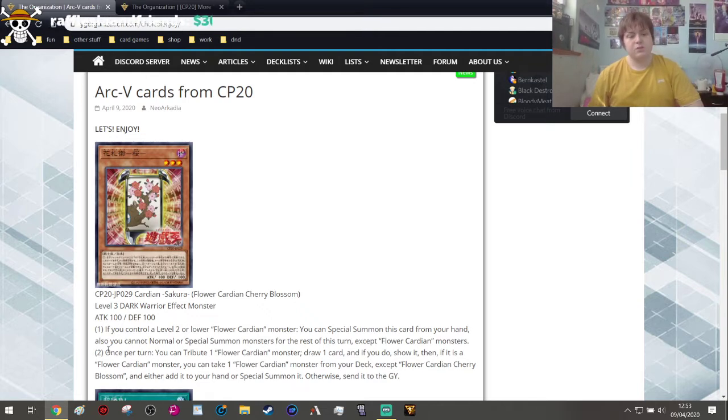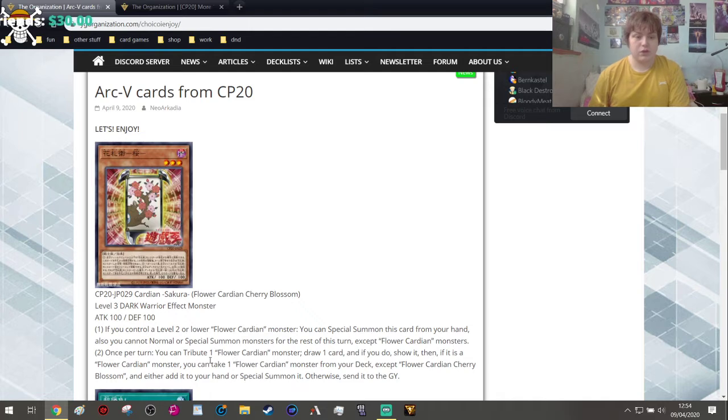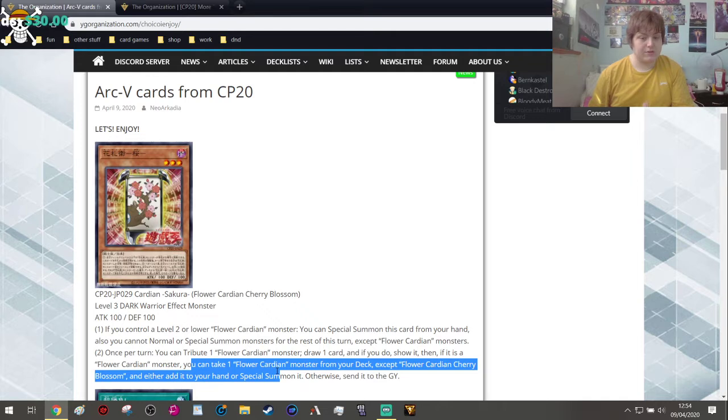Its second effect is, once per turn you contribute one Flower Cardian monster, so any Cardian, including itself. Draw one card, and if you do, show it. Then if it is a Flower Cardian monster, you can take one Flower Cardian monster from your deck, except Flower Cardian Cherry Blossom, and either add it to your hand or special summon it, otherwise send it to the graveyard. That's very good. That's very good for one specific reason. If you've drawn a Cardian, you literally just get a free Cardian. You get a free Cardian that you can do whatever you want with.